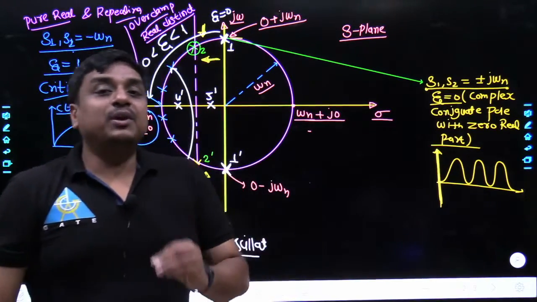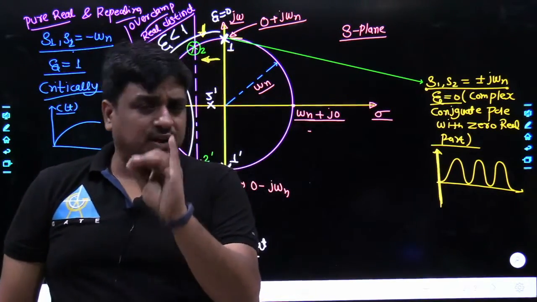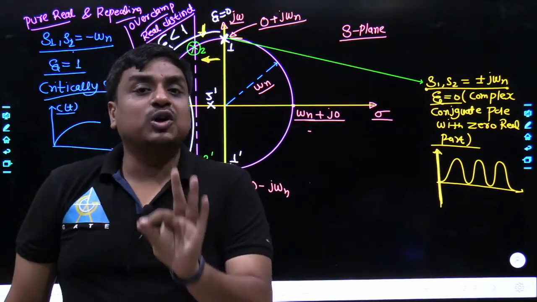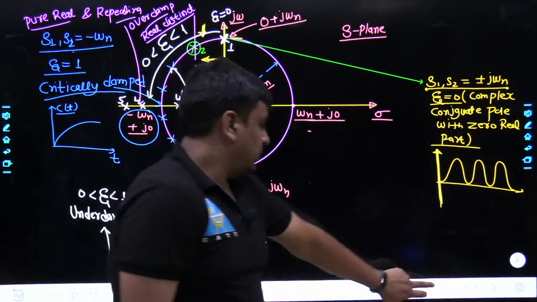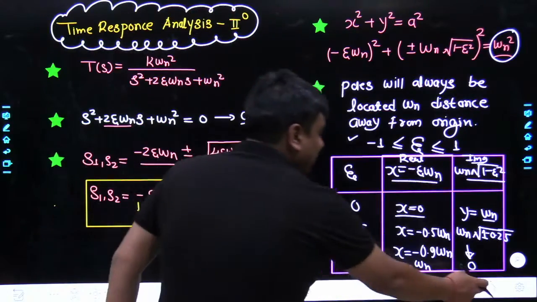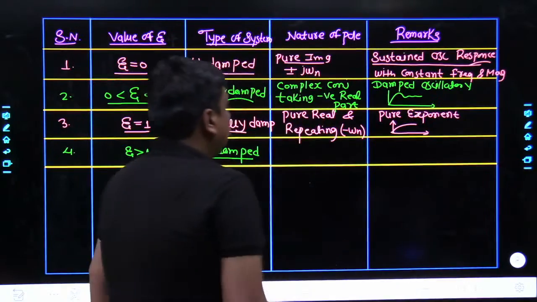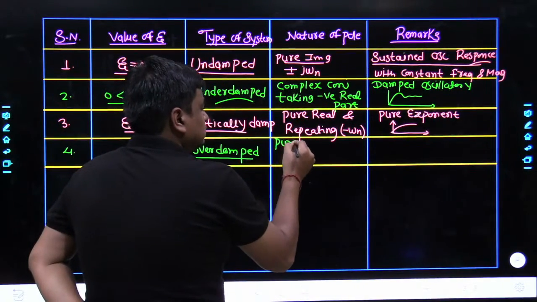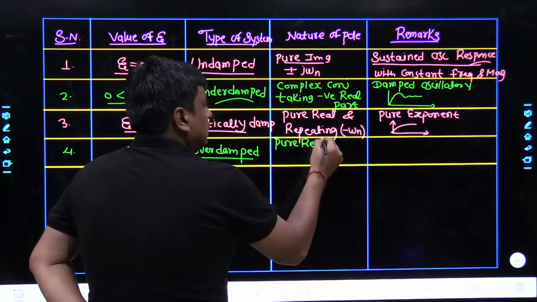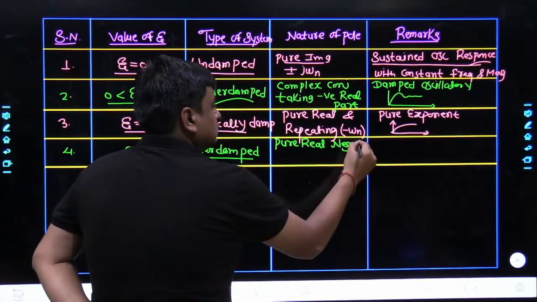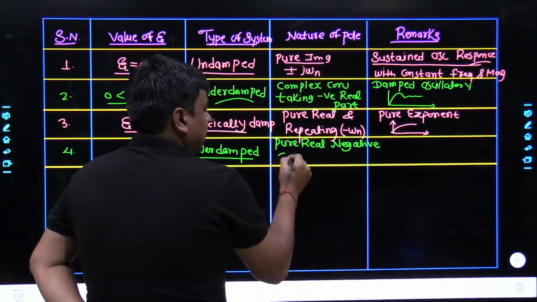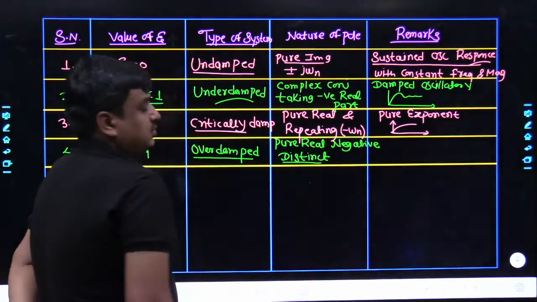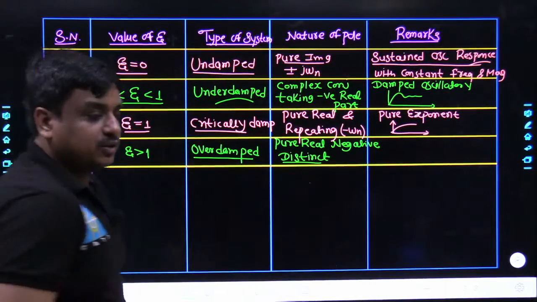Both of the poles have been kept over the real axis. That's the first thing. Both have only and only real part. That is the second thing. And both of them are negative. So you can say poles are purely real, negative, and now here, rather than repeating, they are distinct. Pure real, negative, and they are distinct. The values are supposed to be different, distinct. Yes. Till this point, nobody should have any doubt as such.